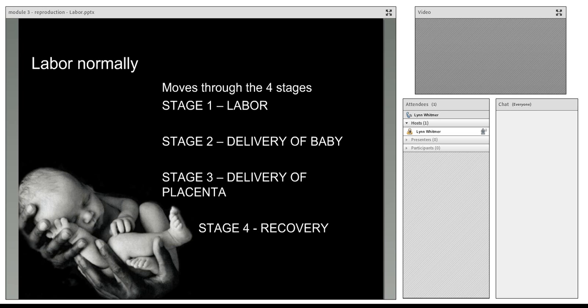And your fourth stage we've added as a recovery stage, because it's very crucial and important that we are vigilant in monitoring our patients during the recovery stage of labor. You won't hear many of the nurses talk about the recovery stage. They do talk about recovery, but they don't talk about it as a stage of labor. But it is very important, because things are starting to revert back, and they do so rather quickly, and we will talk about that. But I wanted to outline to you that there are 4 stages of the laboring process.